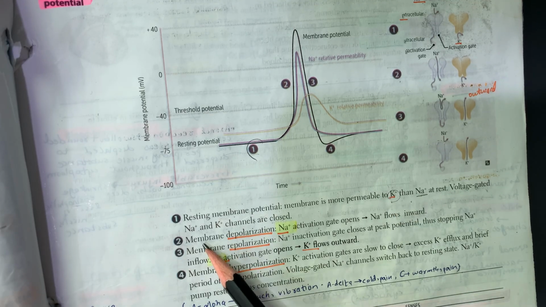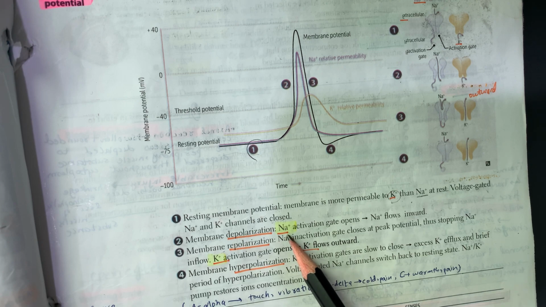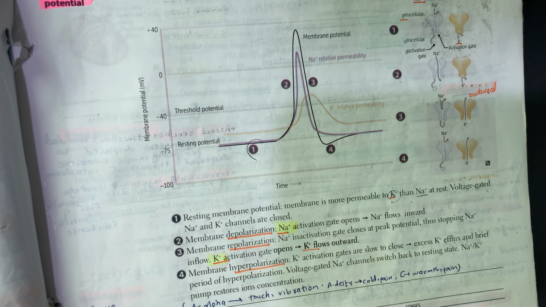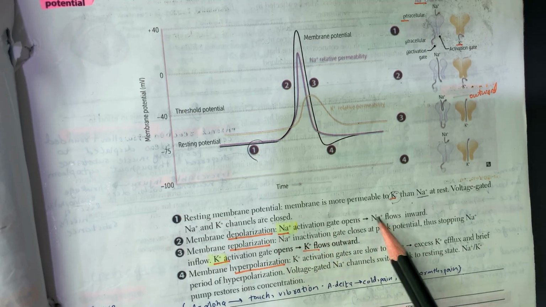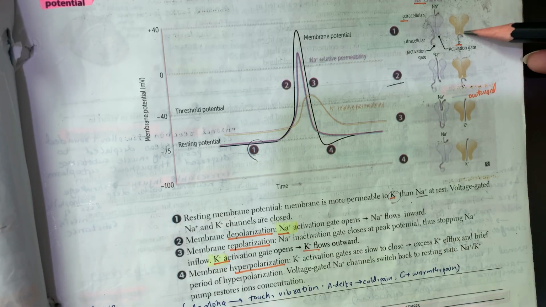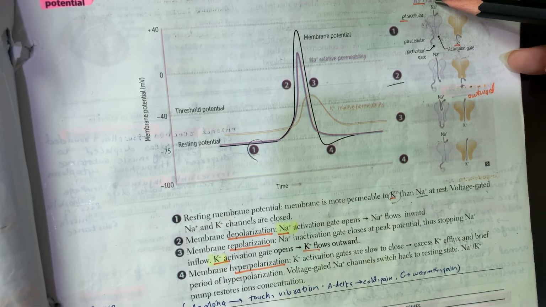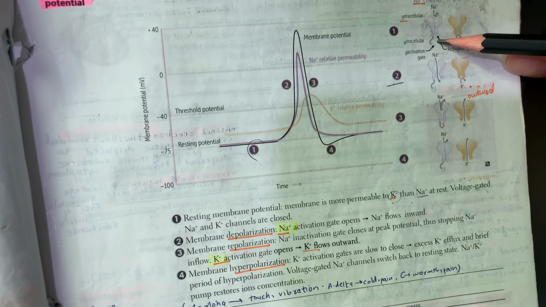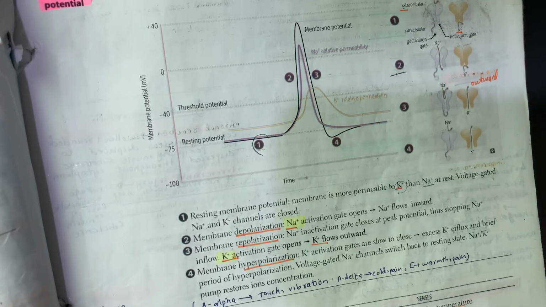Now what happens is that suddenly a signal comes and that opens your sodium activation gate. Like some signal comes knocking at the door, and the first gate that it finds is the sodium gate. So that gate opens and sodium flows inward. Normally the cell was very good with the potassium, but at resting potential it was not letting the sodium in, because when sodium comes in, no rest is going to happen after that. When the cell is having some me time, it doesn't let the sodium in.